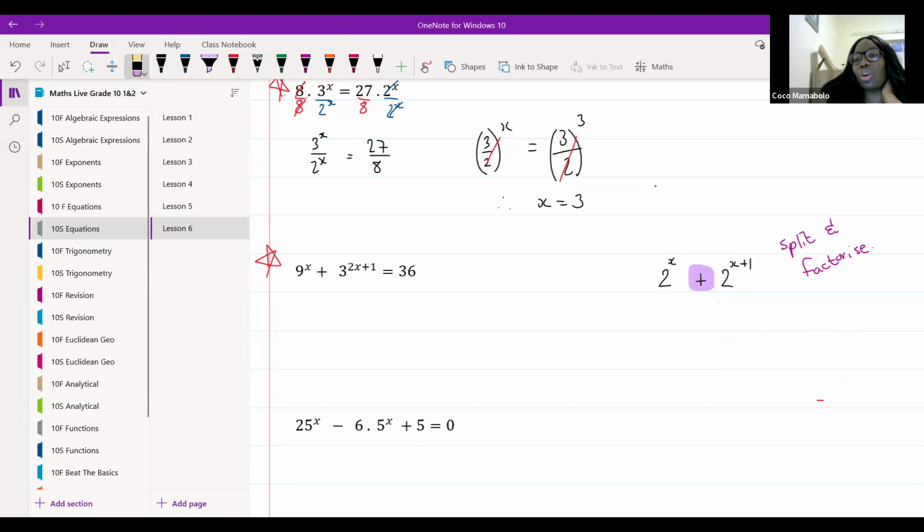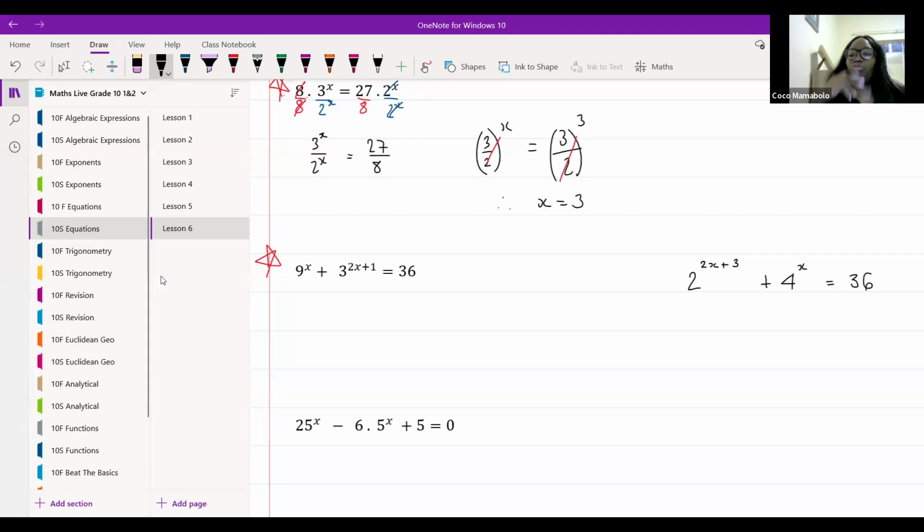I want you guys to go ahead and do that question. Pop your favorite emoji in the chat if you do get an answer. I'm going to give everybody 3 minutes to try this question over here. And if you're done with that question, you can also try this question for me: 2 to the power of 2x plus 3 to the power of x is equal to 36. All right, try both of those for me. Please pop your favorite emoji in the chat when you're ready.